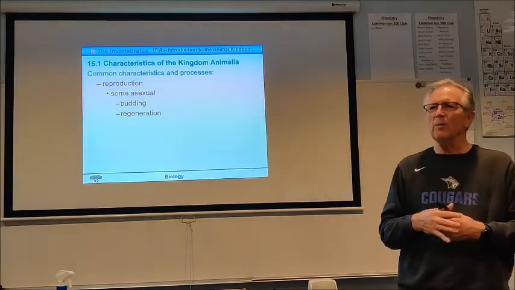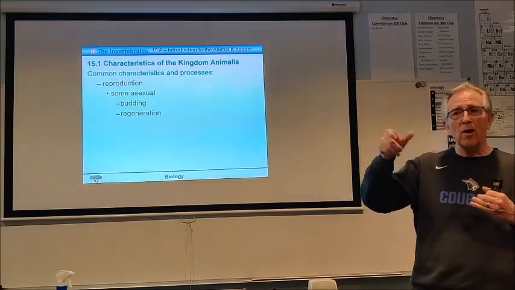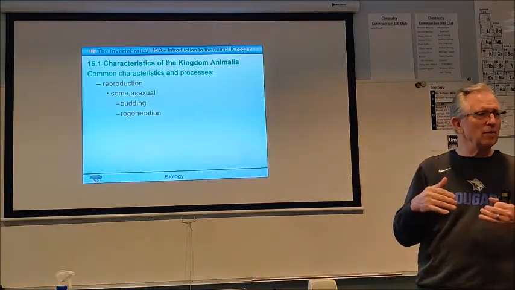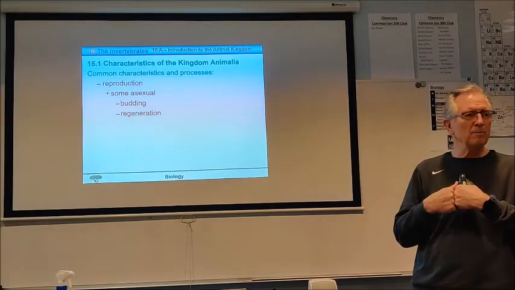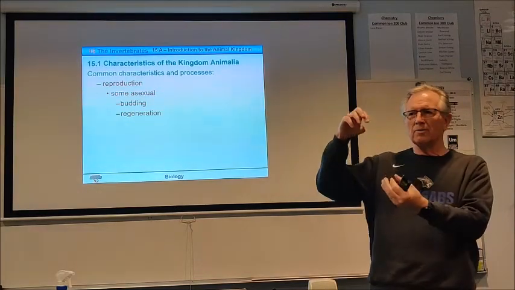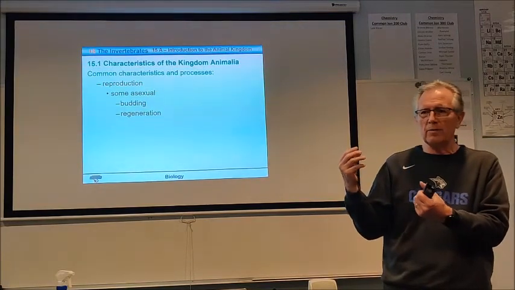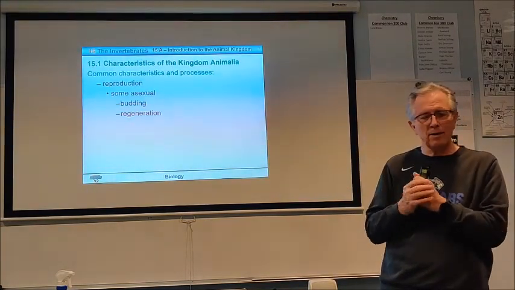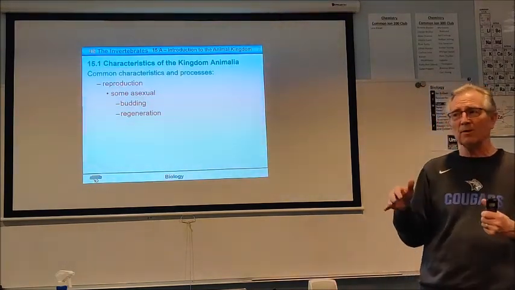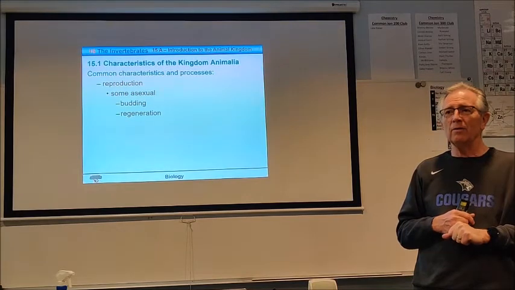So some animals can do this, and we would like to learn, is there a way, what chemicals can stimulate or turn on genes again to make certain things grow? Because wouldn't that be nice if we could figure out, if somebody becomes paralyzed, how we could maybe do something to cause those nerves to regrow again and they have complete control of their body again? That'd be nice. I know there are people working on that. And we're making some progress with some animals. We haven't been successful yet with humans, but what can we do to encourage that?